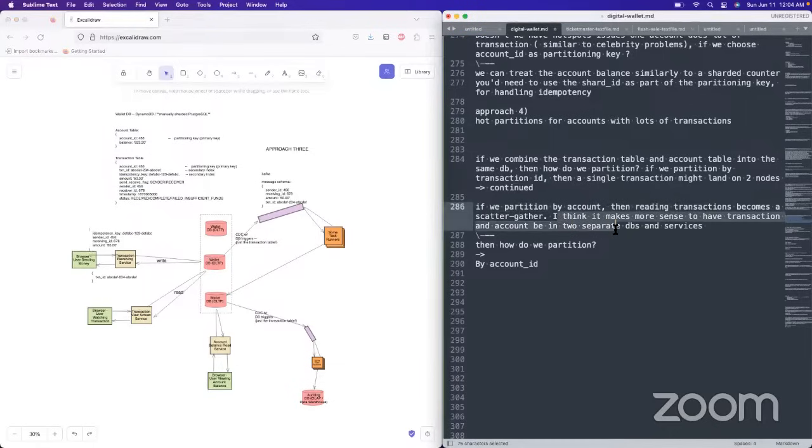I don't know if we actually need to do a lookup by transaction ID. You are right that it would definitely be scatter gather if we did, but I don't know if we need any of those operations. That'd be a design killer though if we did.